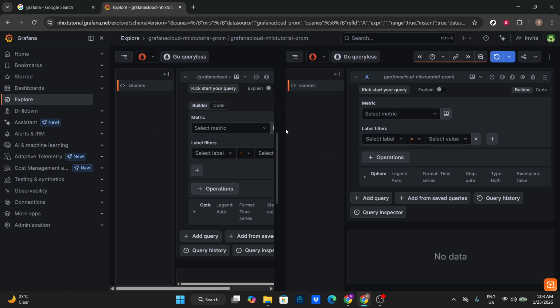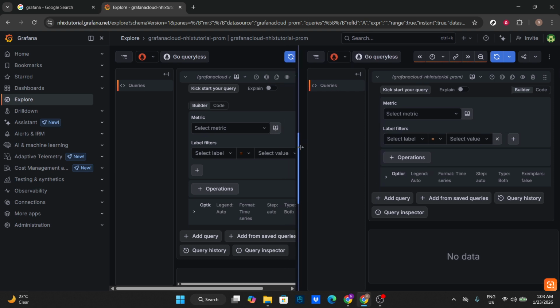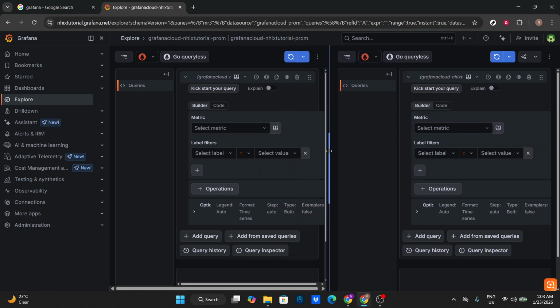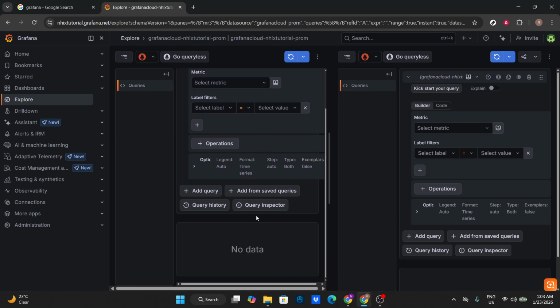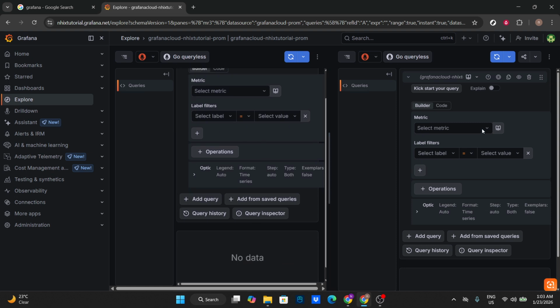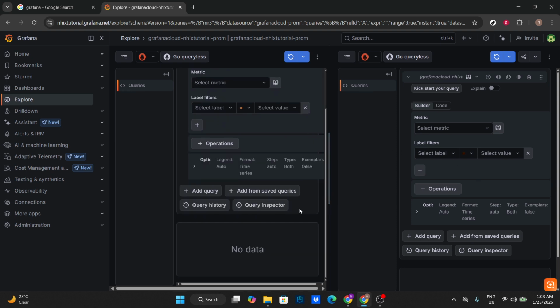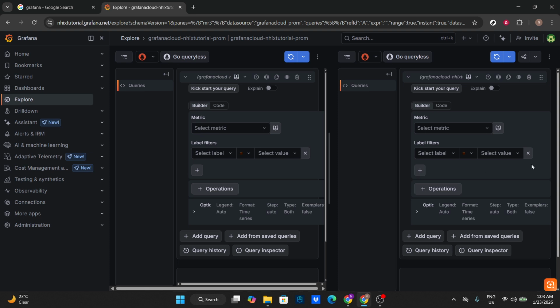After the pane splits, adjust the layout so you can see your queries clearly. Hover over the divider between the two panes until your cursor changes, then click and drag to resize. Give more space to the pane that needs it, or balance them if you're comparing results line by line. If your screen is smaller, remember that you can also scroll within each pane. Resizing helps reduce scrolling and keeps critical information in view.